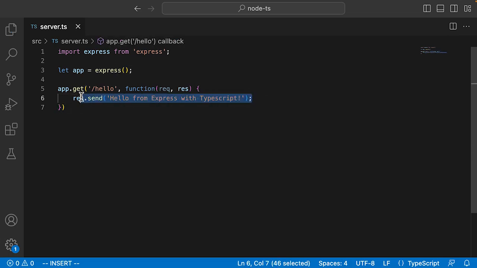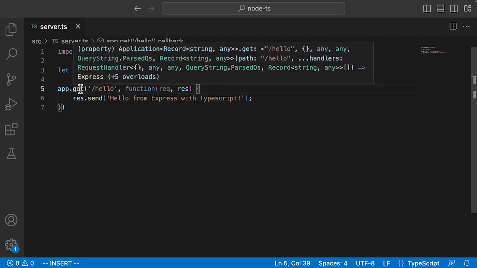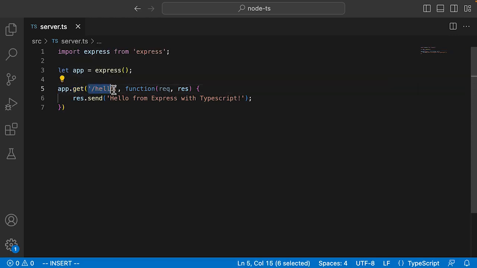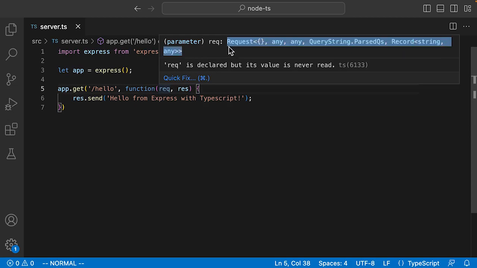Okay, what we just did might look very un-TypeScripty, but as a matter of fact, TypeScript has been able to infer the types for everything we've done here. You can see this if you hover over anything. If you hover over the get method now, you can see that it's picked a specific version of that function that takes these exact arguments. You can even hover over the arguments themselves to see what that specific type is, and it's actually a pretty complex type.